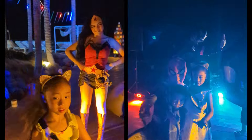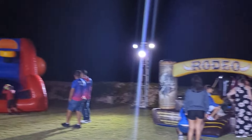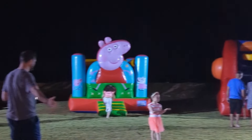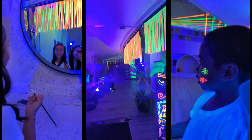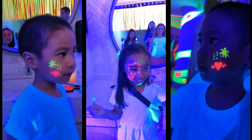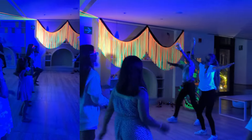It wasn't just about themed nights and shows. The Kids Club also had special events like a night with blow-up bouncy castles, where the children had an absolute blast. And also Glow Night, which featured a lot of kid-friendly glow-in-the-dark face paint, good music, tons of dancing, and just great vibes.